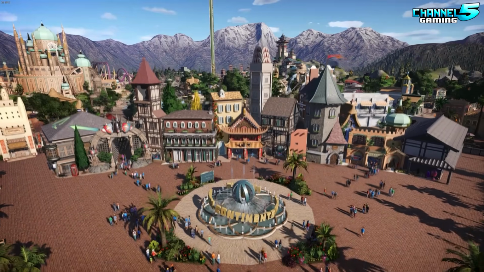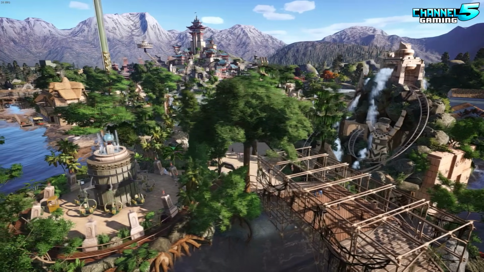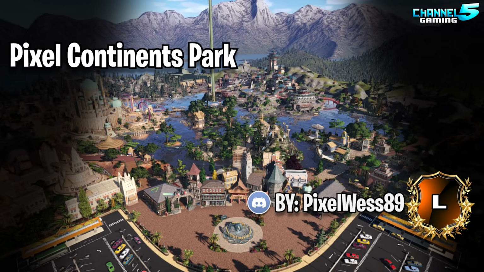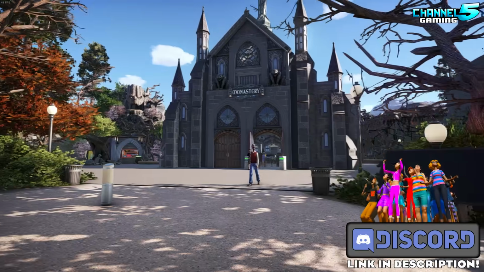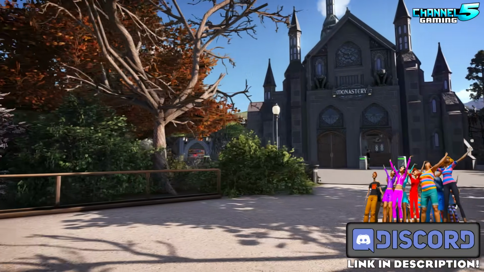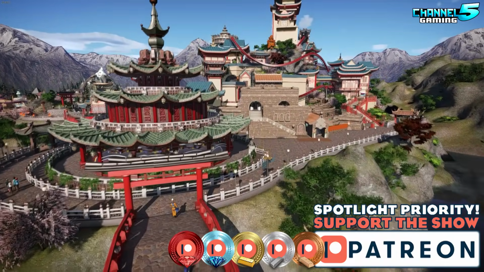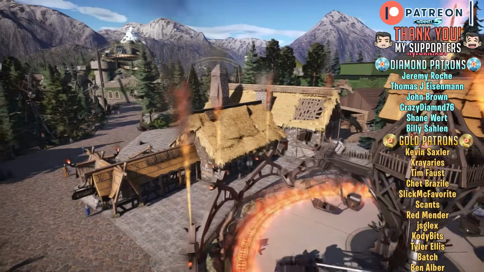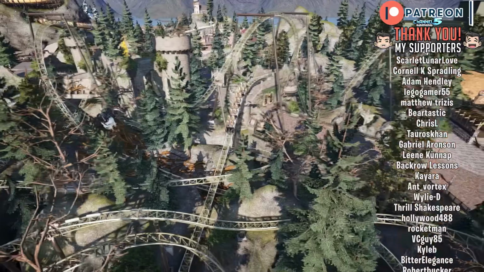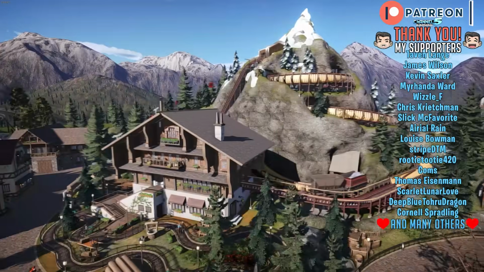Hopefully you guys are ready for the time of your lives with this end-to-end mega park which we're featuring, Pixel Continents, created by PixelWess 89, one of the legends in this community. And here they say, finally, after 3.5 years and hundreds of hours later, Pixel Continents Park is finished. This is my 6th mega park and has the Earth as my main subject. In this theme park, I take the guests on a wonderful trip around the world.